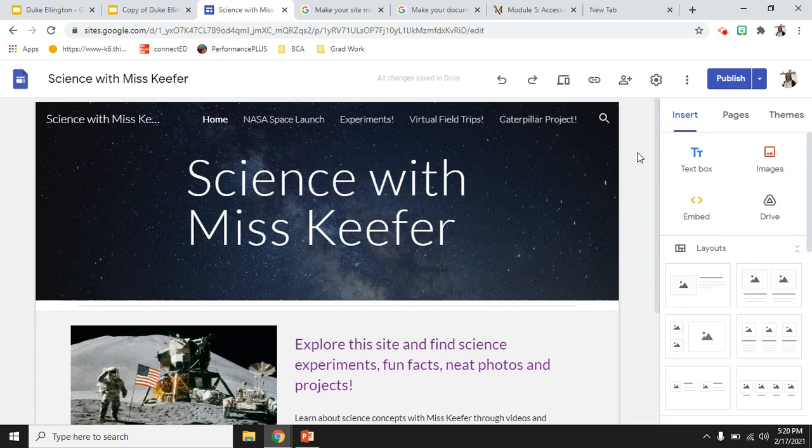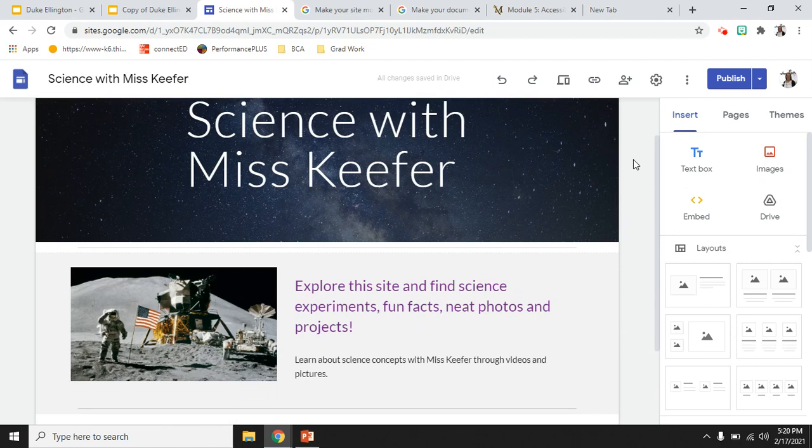So as far as the UDL principle, I think the sites are really helpful because the students can interact with them in different ways. Mine is very much just content, but you could have them creating their own sites, responding to different questions, or embedding different links. So I think this is a great way to represent content in a more engaging or different way.